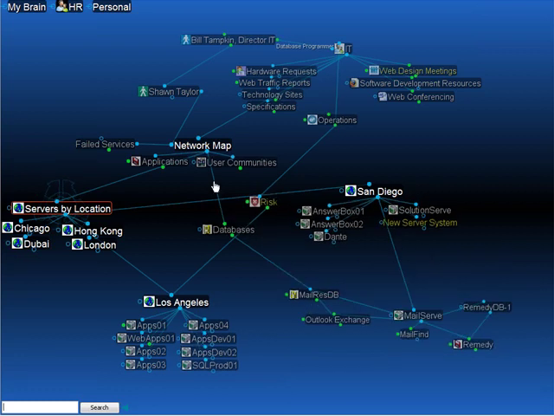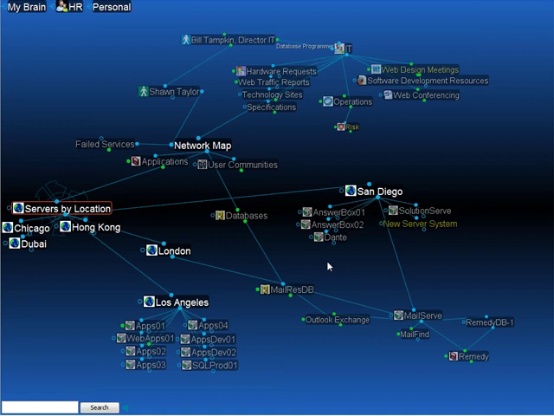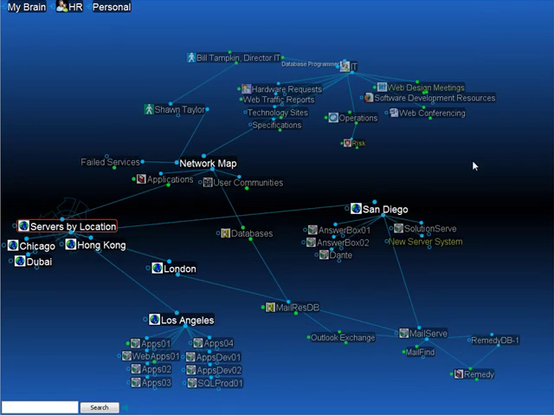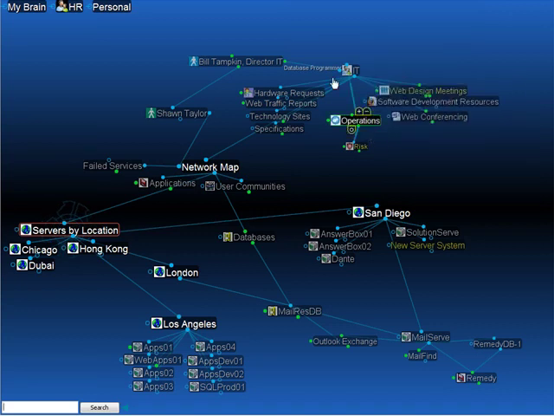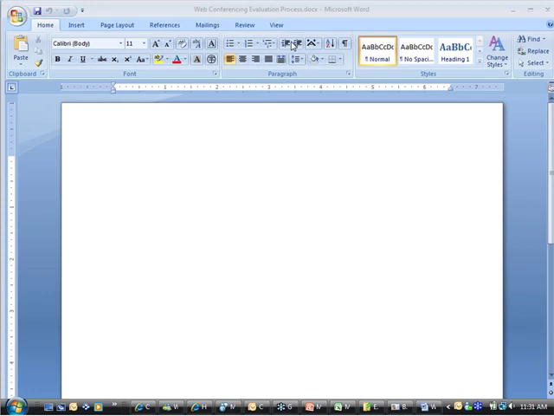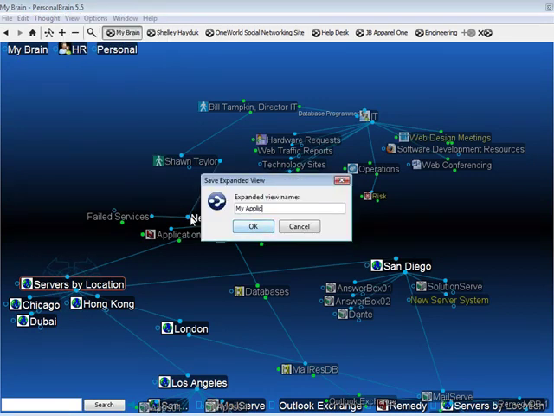in this mode, I can also make connections. If I now want this mail database to be hosted in London, I can go ahead and make that connection and look at that impact. I can disconnect certain things as well in this view, and I can save that view as well. So if I'm happy with the way this view looks, I can just go back to view, and actually let me escape out of presentation mode and show you how to do that. Just come over here and save that view as, let's just call this my application review.